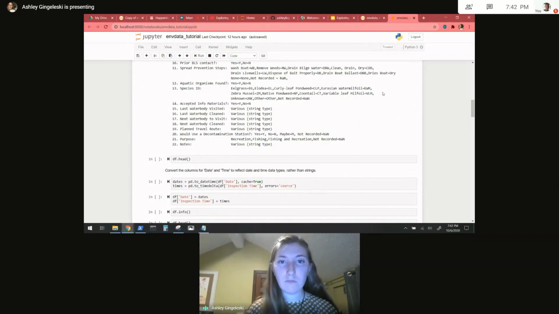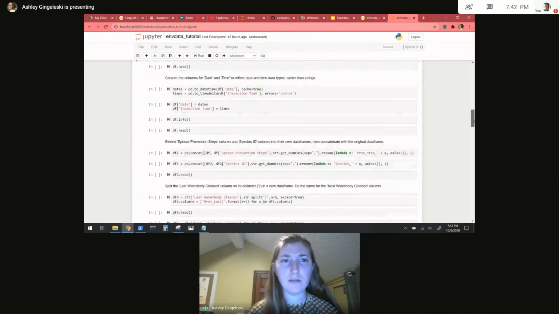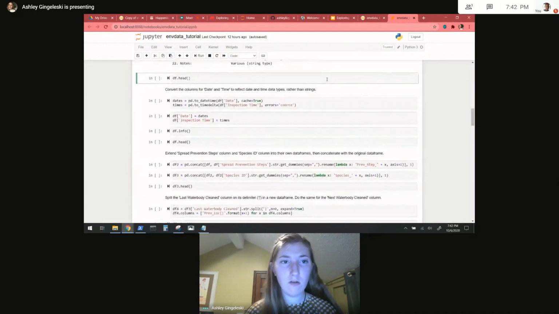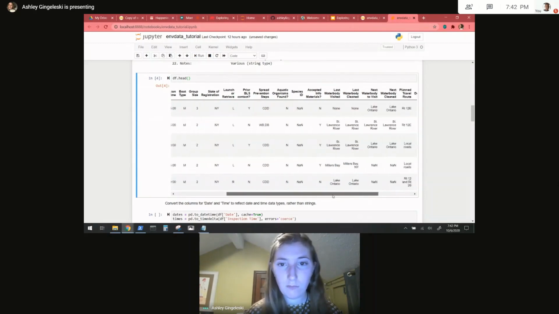So we're just gonna bin that into an other category. If anything was not recorded, that would just be a null value. And the same thing goes for the rest of the data in this table, that not recorded values were interpreted as nulls.